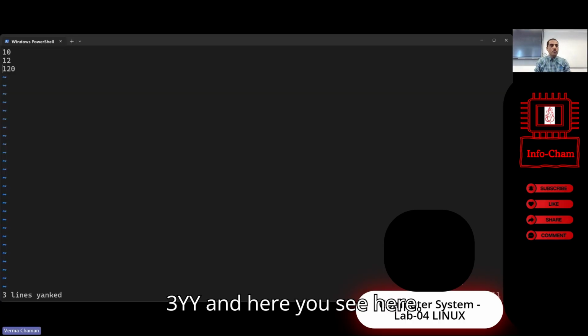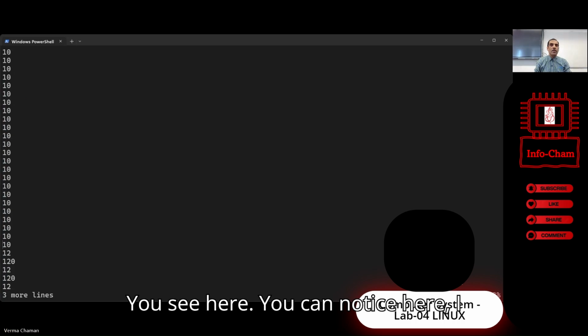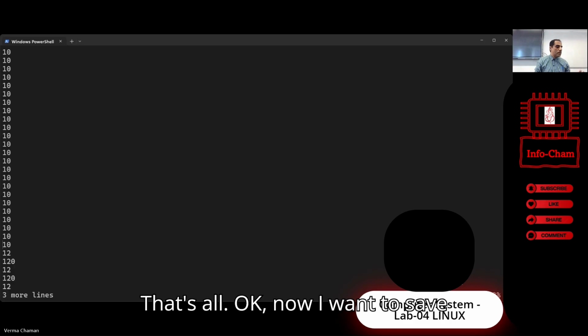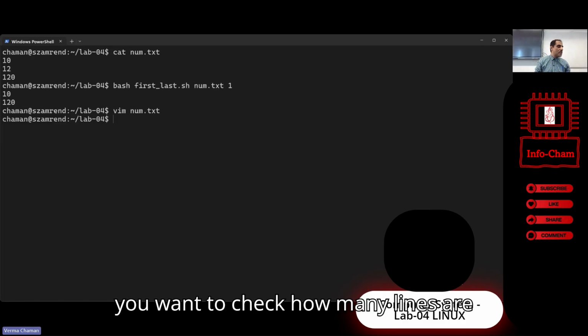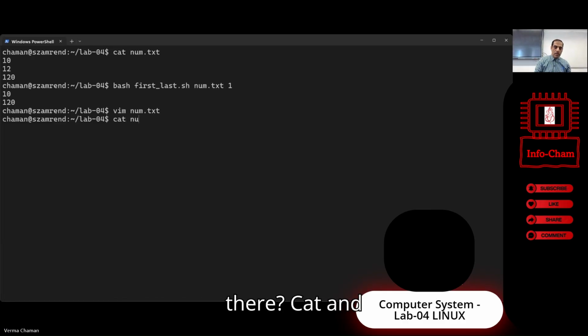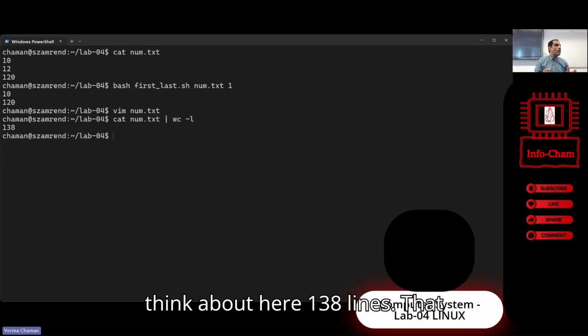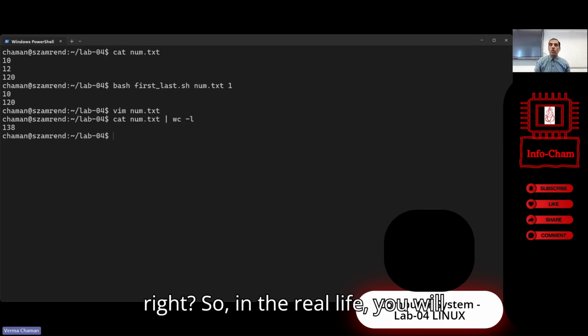And here, you can notice I don't know how many numbers are there. That's all. Okay, now I want to save it. Now you want to check how many lines are there. Cat and wc, maybe I will teach you later on, but think about it here. 138 lines. That means 138 numbers are there. Very true, right? So in real life, you will have such a situation.